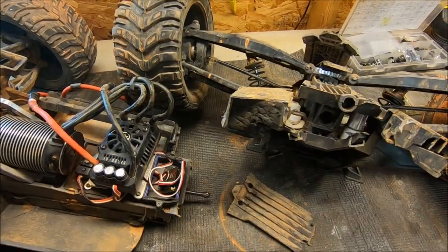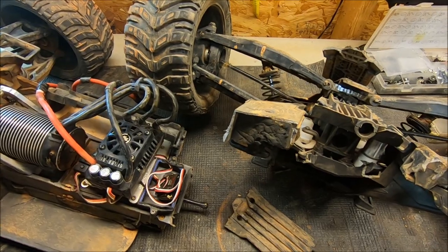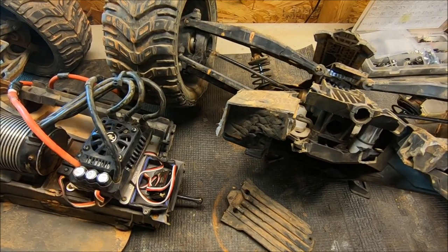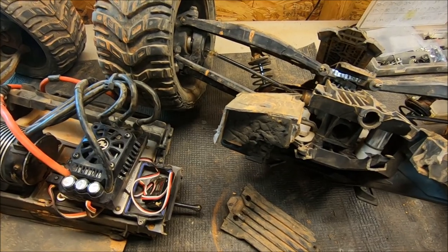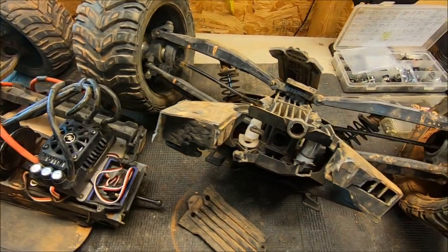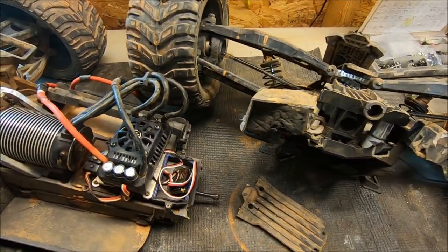So to explain what happened, my steering was already kind of acting up. The servo in this truck is getting really weak. I mean, it's the original servo that's been in the truck since day one. And also the body flew off. And when the body flew off, I lost my line. And I should have just aborted the mission. And I tried to hit the ramp anyway, and it was already off course. So that's the part that was my fault.